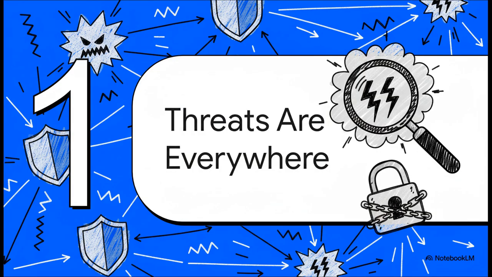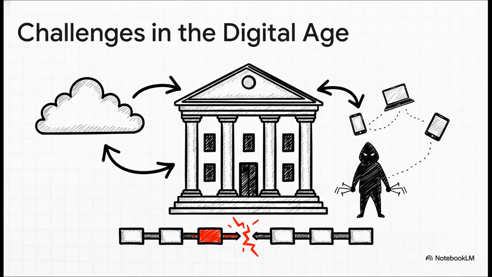First up, the battlefield. What does the modern threat landscape actually look like today? Think about it. Our whole financial world is built on these interconnected systems, right? And as more companies move to the cloud, what they're really doing is increasing their attack surface, which, in simple terms, just means more doors and windows for a hacker to try and break in. And it's not just about protecting one company anymore. A single weak link in the supply chain, like we saw with the MoveIt hack, can cause this massive domino effect, hitting major banks all at once. Every single connection is a potential way in.